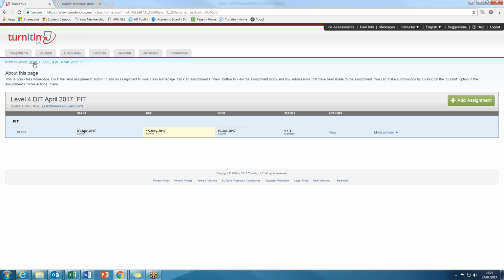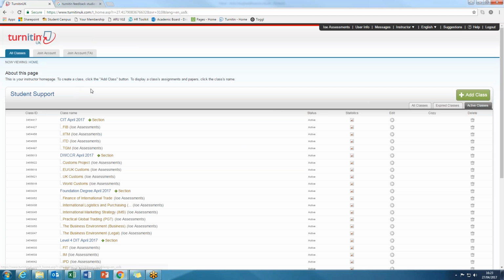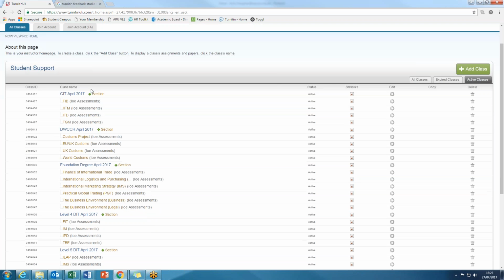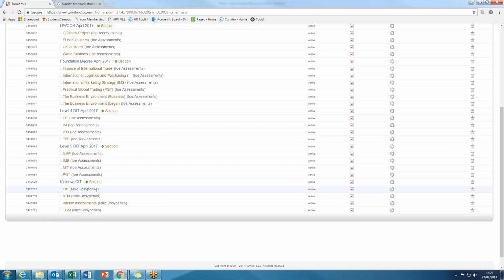Okay, so I'm going to be using the Moldova cohort as an example because they have all submitted and they are not actually going to see their marks via this platform, so I'm able to mess around with them and not have any worry that they're going to see it. So if I scroll down to Moldova, you'll see Mike's name in brackets here. That means that the class has been assigned to him. So you will see for your classes, your name will be in brackets and you will not see any other people. So that's why his name is in brackets and your name will be in brackets on your own classes.